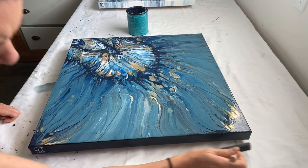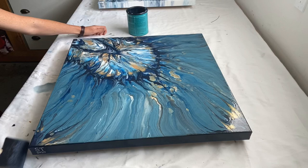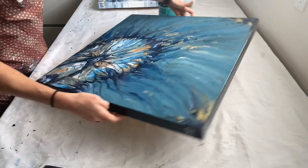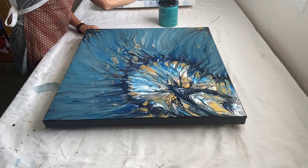Then I go on the sides — I kind of go from the bottom up, making sure not to get the brush onto the face of the canvas. I do the edges second because if there's any dripping from the top coat I just put on, this will kind of help clean that up. You can get the same smooth finish on the sides pretty easily. If you happen to accidentally bump up onto the top, really try to avoid that because you'd have to run your foam brush back down the top again, which you really don't want to do. Once is enough.